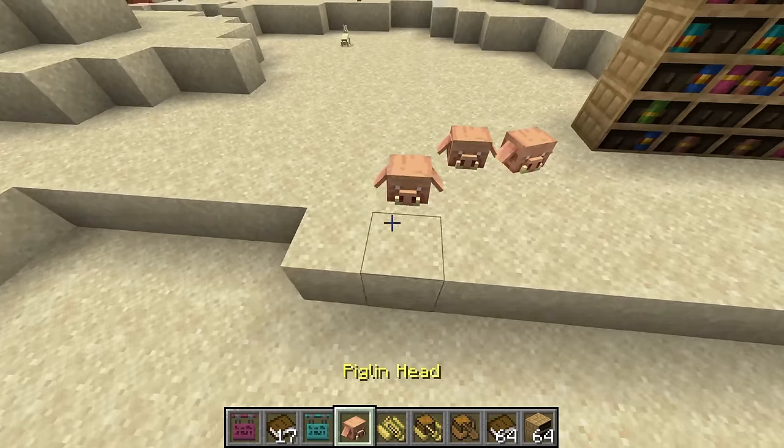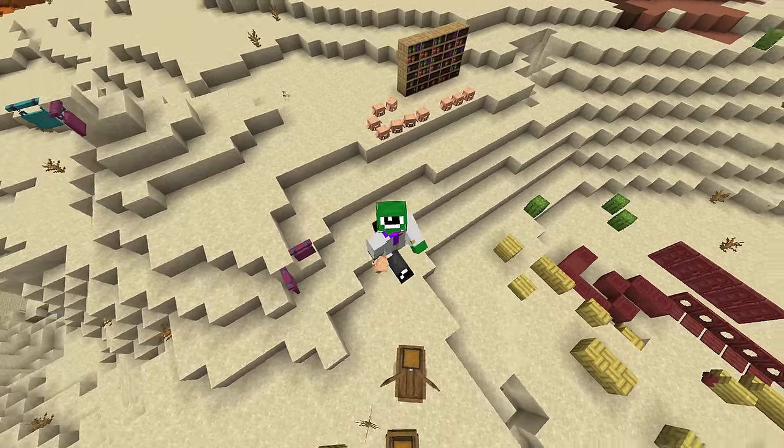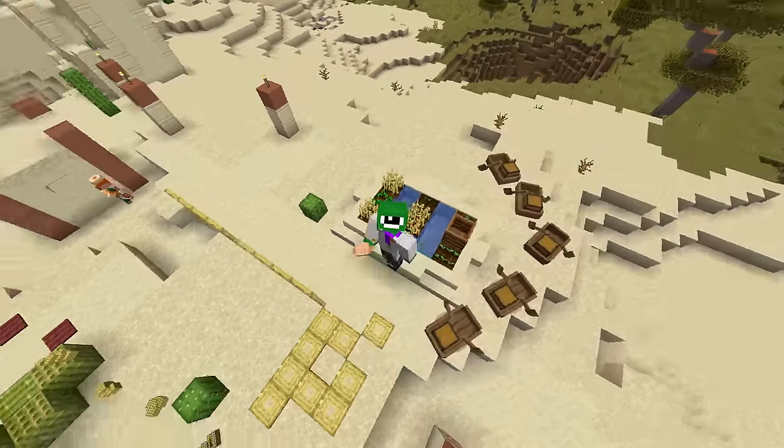And there's also going to be the brand new piglin head, and I'm sure a lot more to be added in upcoming snapshots. Anyway, that is every single major recent update in Minecraft explained from 1.13 to 1.20.